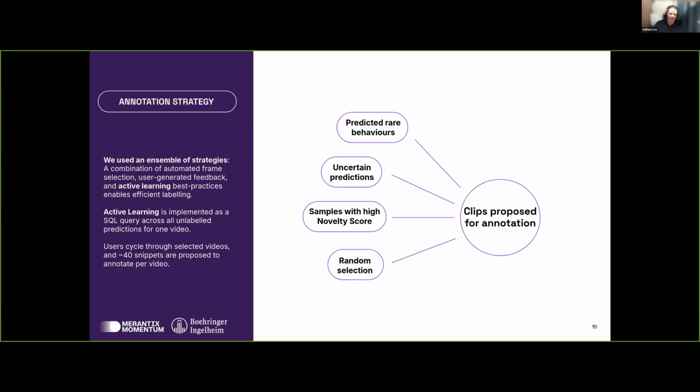And the fourth part, also not to be underestimated, is random selection. If you do active learning, and also if you look into the research in this area, the random baseline is actually valid and strong, because it also guarantees that you do not have any bias in your data labeling strategy, which can also be an issue. That's why I would recommend always having at least one part just randomly selected, so that at least one part is selected without any bias.